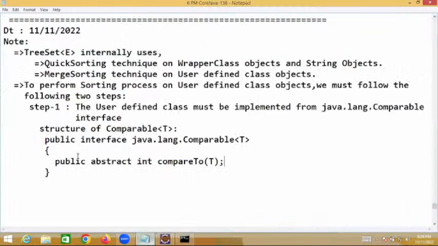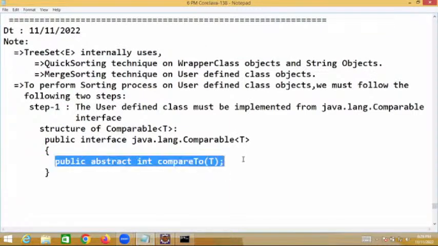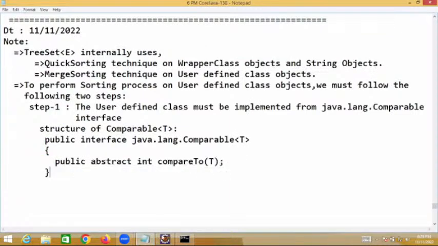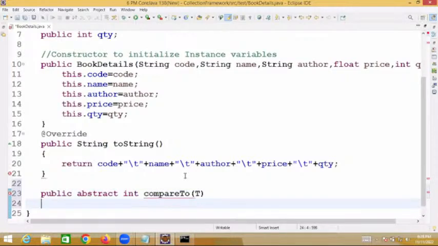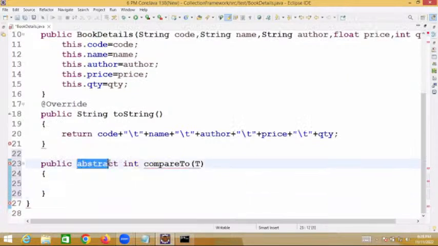The compareTo method syntax is public int compareTo. Here T is the generic type. You cannot write a T in your code. We must modify it to Object.